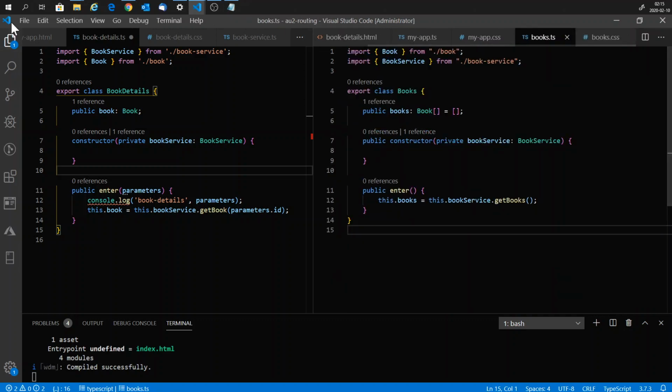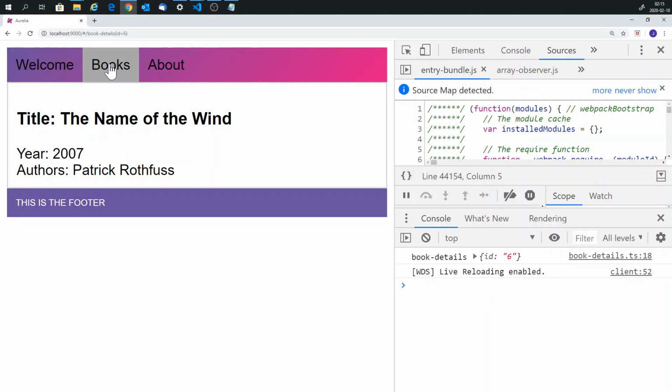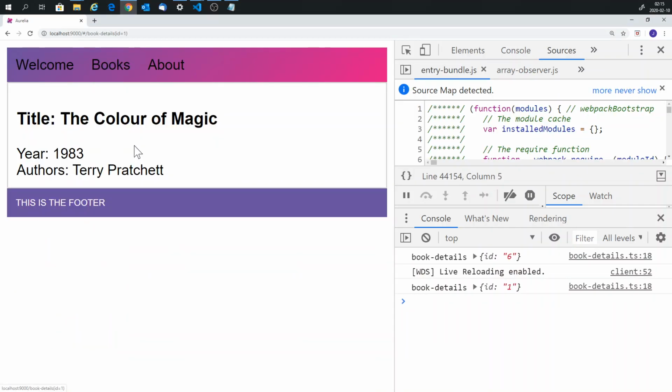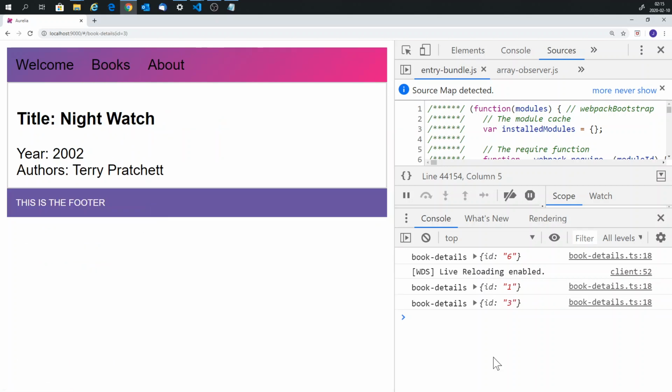Let's close that one. There you go. I could do ID equals book details ID1, and there you go. We get ID in. And that just works, right?